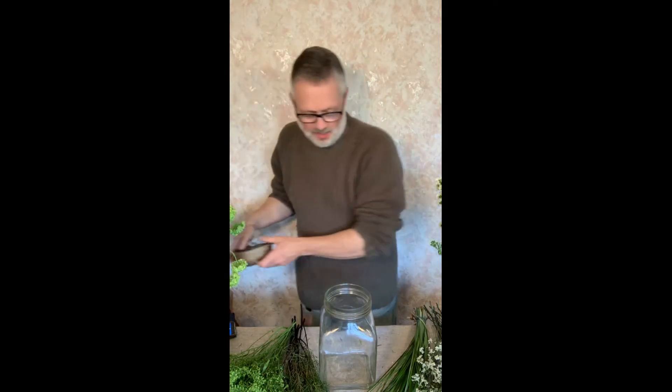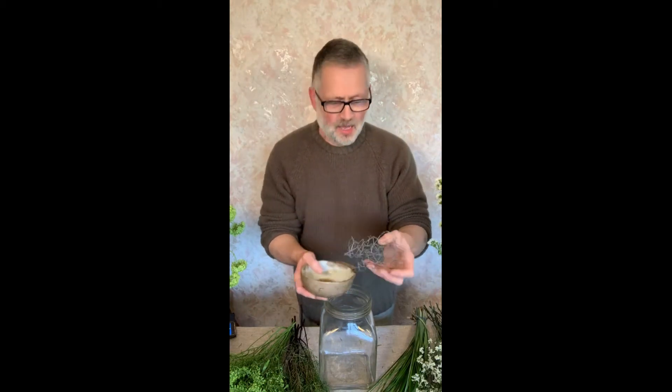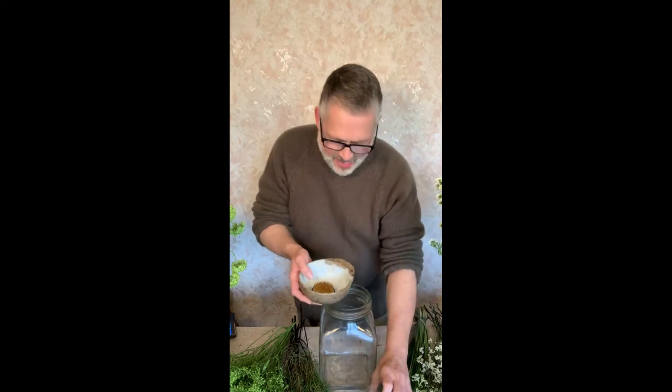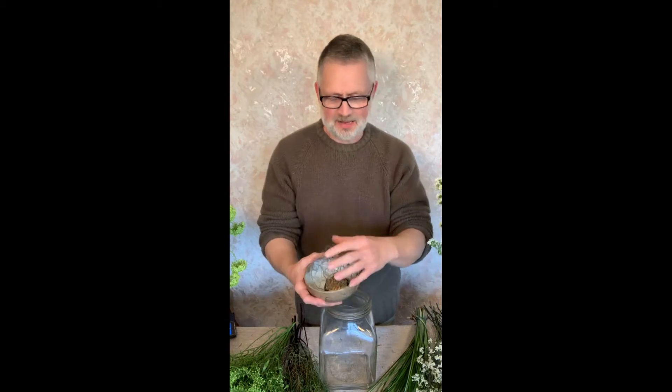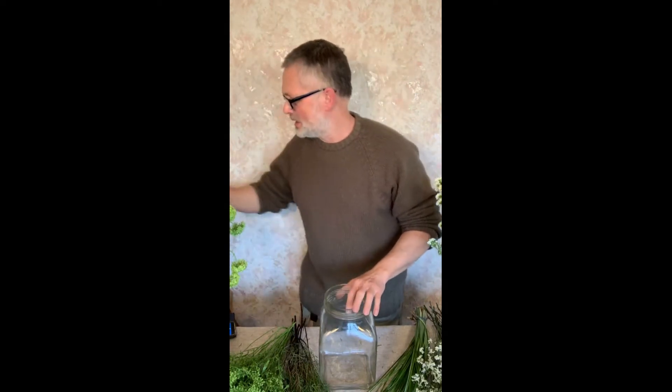One of the ways people get round that is chicken wire in the top of the container, and pin holders — it's like little nails on a metal base — you put that in the bottom of the container and your chicken wire on top and arrange into it. But the thing is, it's quite spiky and prickly, and if you've just come home from the supermarket with a bunch of flowers, you don't really want to faff about with pin holders — you want to be able to plonk it in a vase.